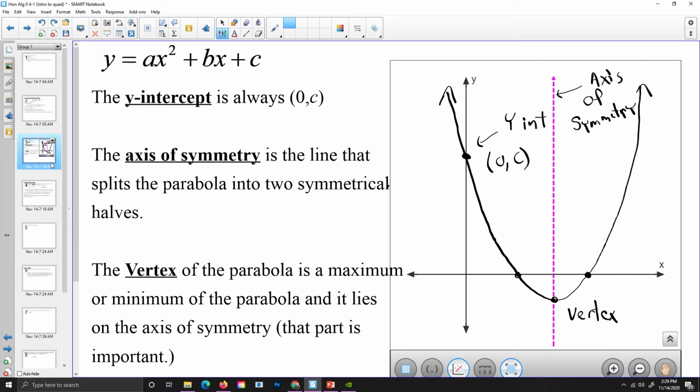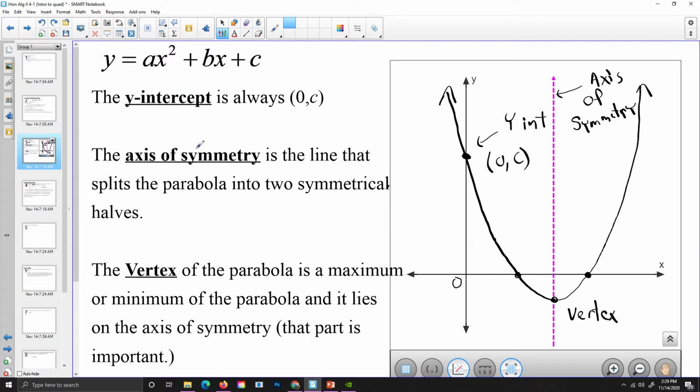If we have y equals ax squared plus bx plus c, then the y-intercept is always going to be (0, c). Now, any y-intercept is always going to have an x value of 0 because it lies on the y-axis, and that is where x is equal to 0. And so if I plug 0 in, then I'll get 0. 0 times a is 0. If I plug in 0 for x here, b times 0 is 0, and all we'll have left is c. So this constant term is always going to be the y-intercept.